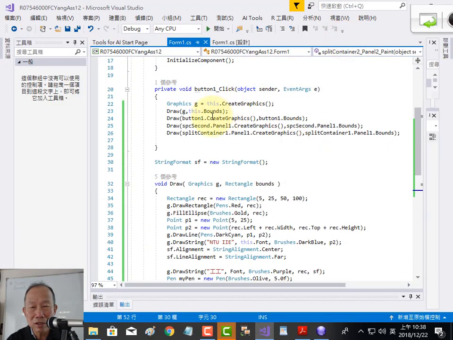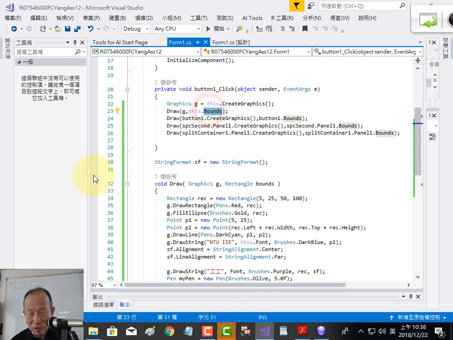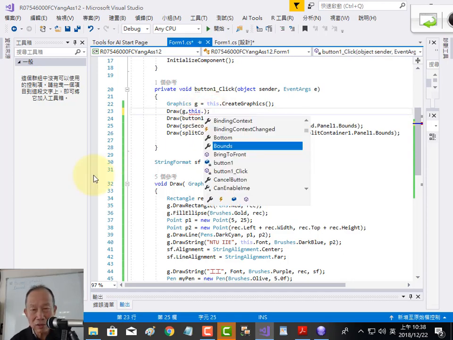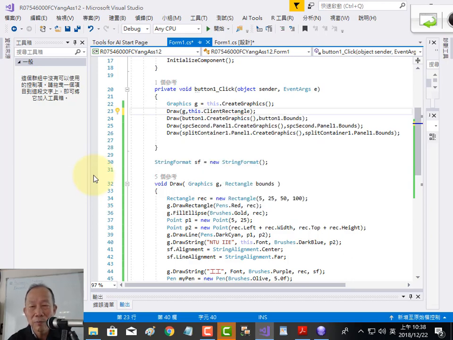So I want to call it this bound. Should we call client rectangle? Client rectangle. Bottom one bounds. Panel one bound.